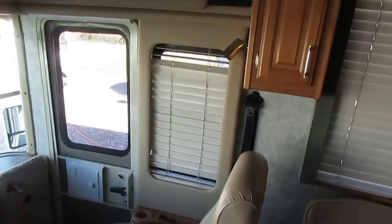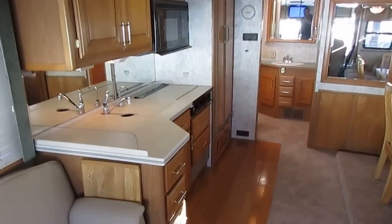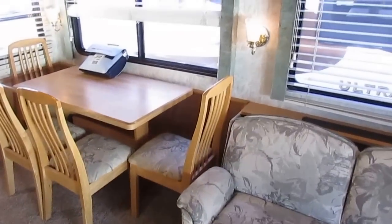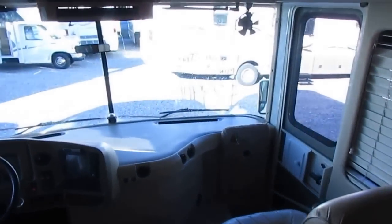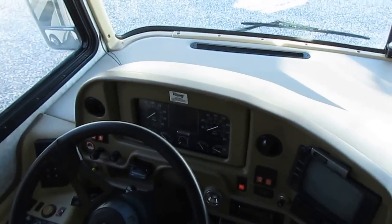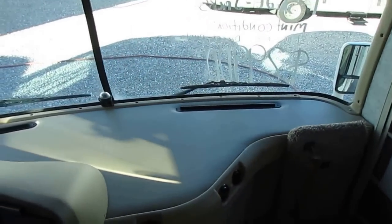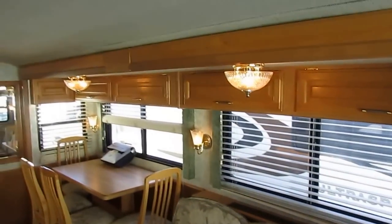Literally, this is something you can drive for several years and still be worth $25,000 to $30,000 even after you use it — something you're not going to lose money on. If you want to get a diesel motorhome but you don't want to spend $40,000 or $50,000, but you want one that's nice enough to take cross-country without breaking the bank, then this is one you really need to consider.